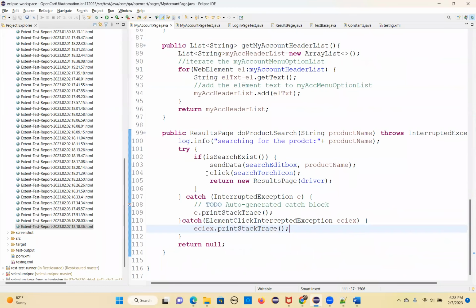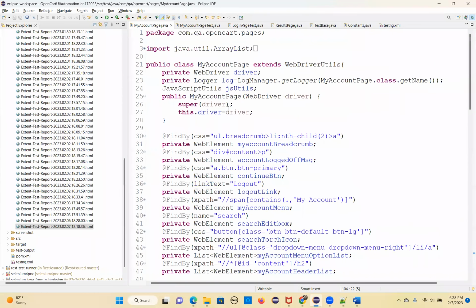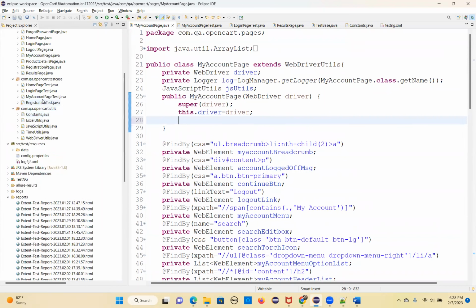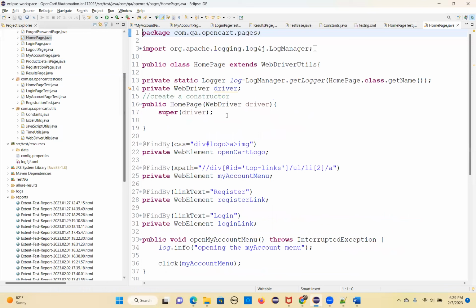But here I need to change it to JavaScript utils. So let's go and click create object for JavaScript utils. We have created it somewhere. Home page we created. Oh, we removed it. Here.